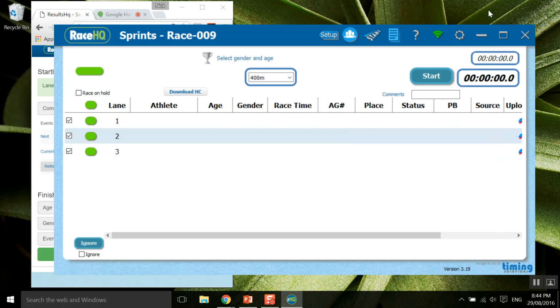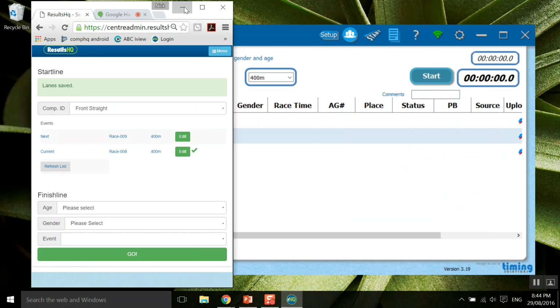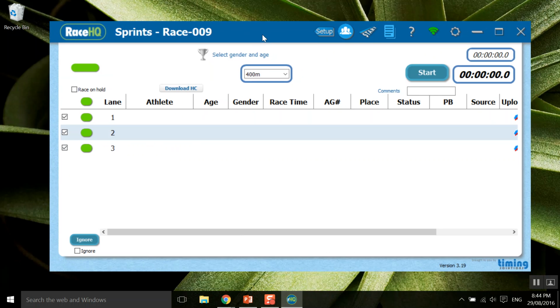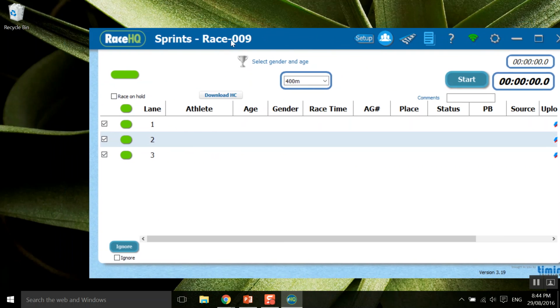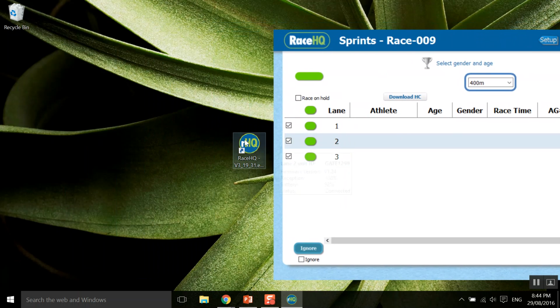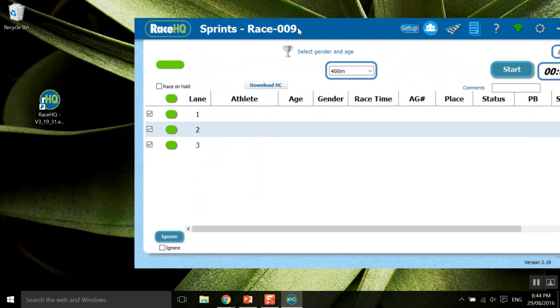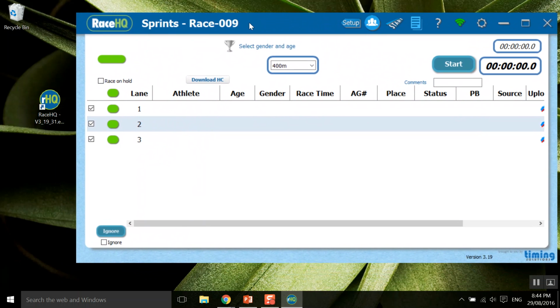That's it. So is that using a similar function rather than start line process? It's just running the race, capturing the times. Because one of the biggest things we want to be trying to do this year is to speed up our races. So instead of us playing around at the finish line, we're exploring the start line entry. So very interested in that, and I think we'll have a crack at that now that we know a little bit more about it. But also, if we continue doing it at the finish line, how do we speed that up so it frees up the timing computer just to do timing, and then there's potentially another PC that's there just doing the data entry.